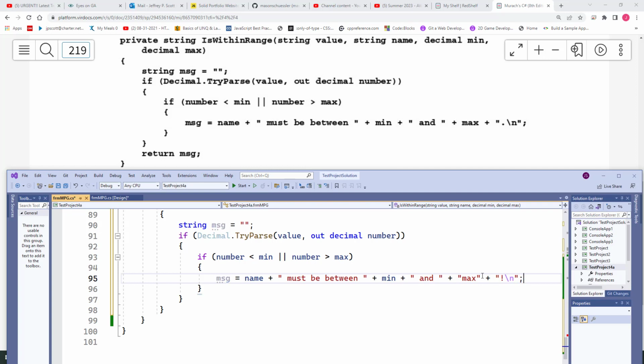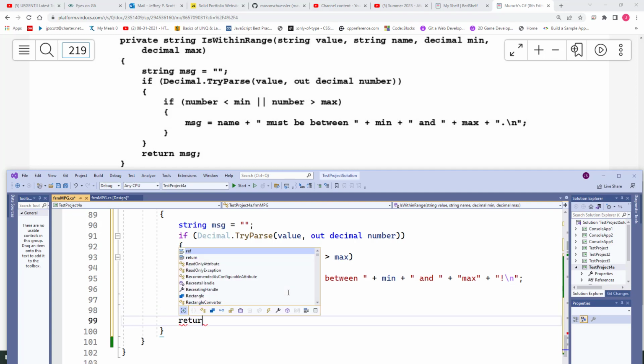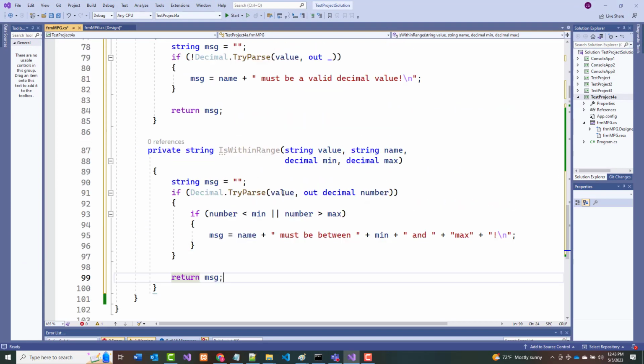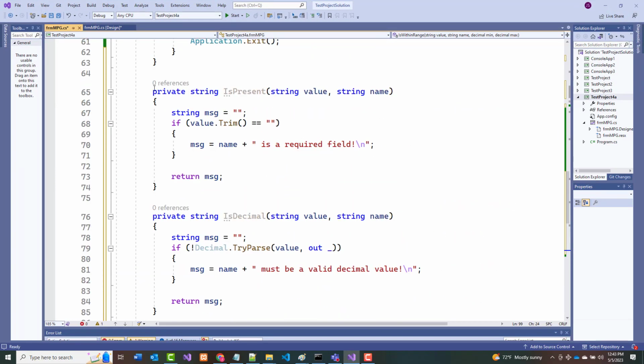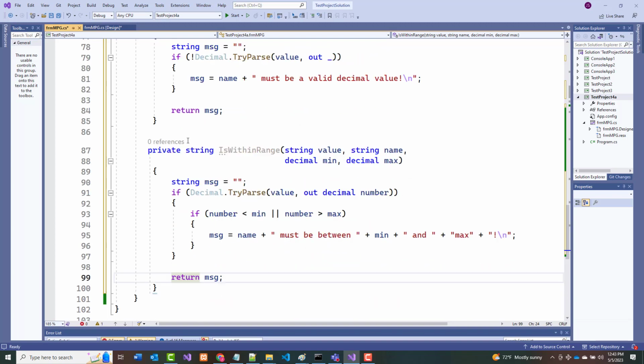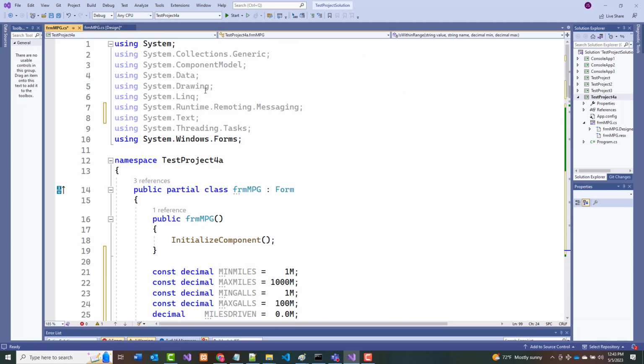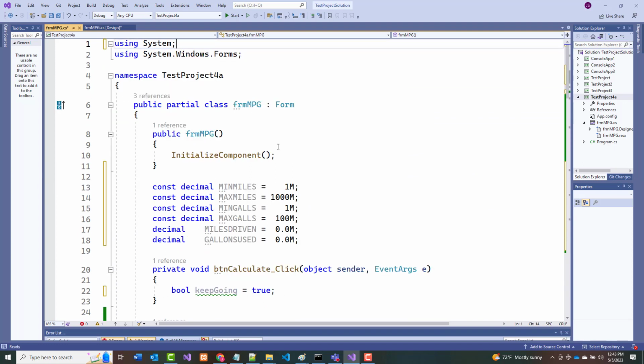Okay, and then I have to return the message. So what we have done so far in here, in addition to our own stuff, is I've added these three methods from page 219, I think it is, in the book. All right. So what I'm going to do next is I'm going to run through and actually try to put some logic in here. All right, I have to pause for just a moment, and I'll be back in just a couple minutes.